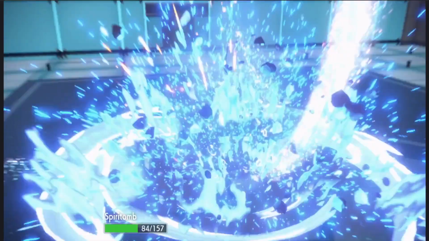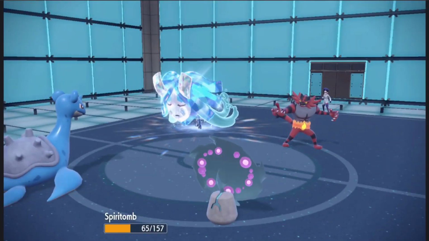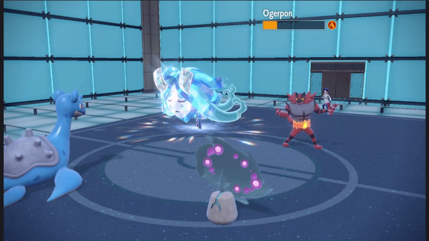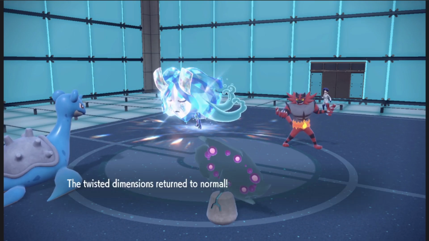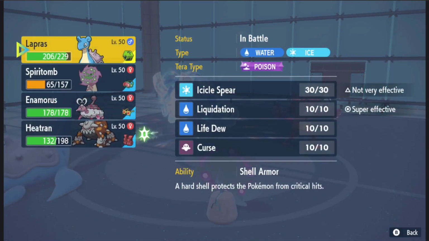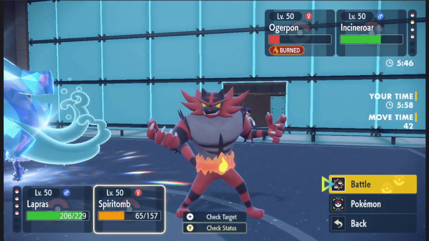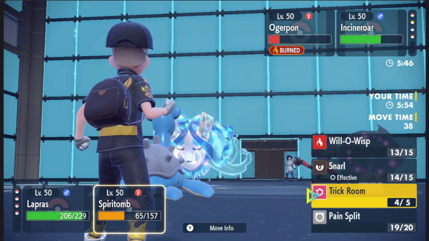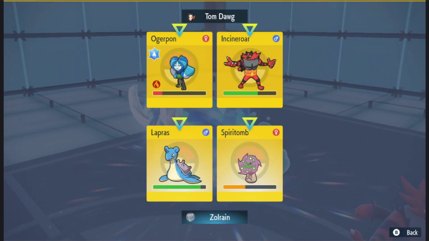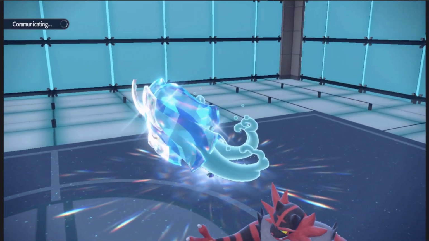And the buff. But we're okay. Is that a crit? No, that's just natural damage. He's gonna try to go for Lapras now and get his health back. So I'm gonna switch out and I'm gonna trick him here.